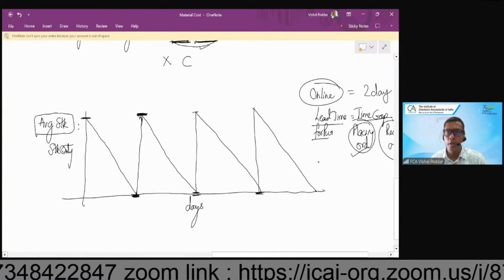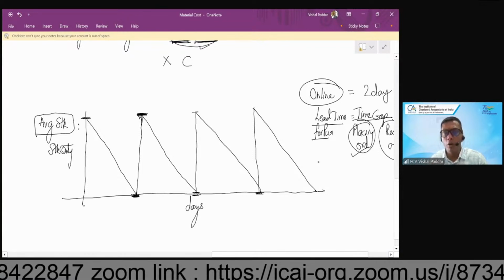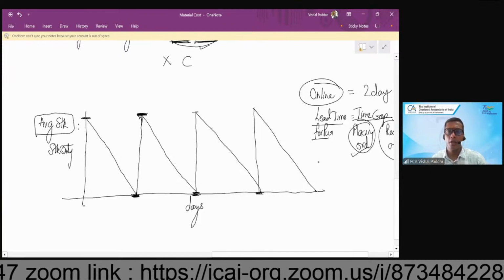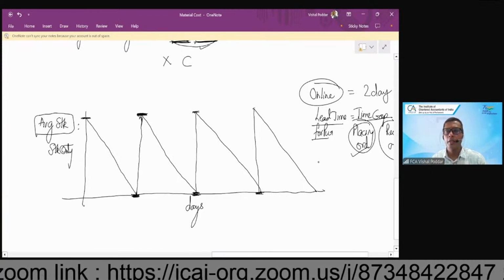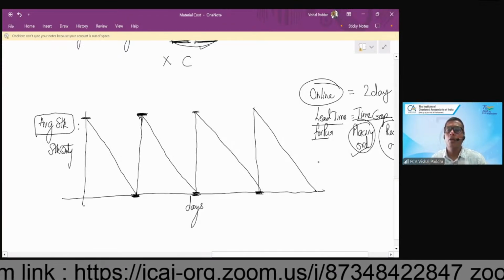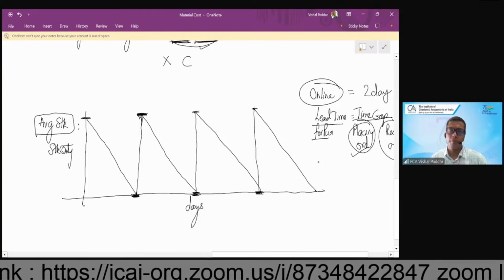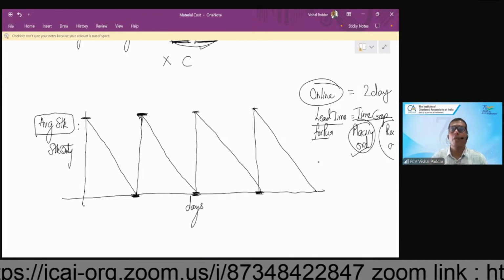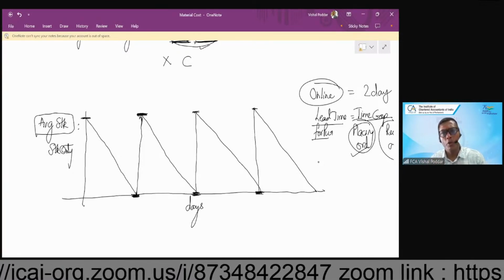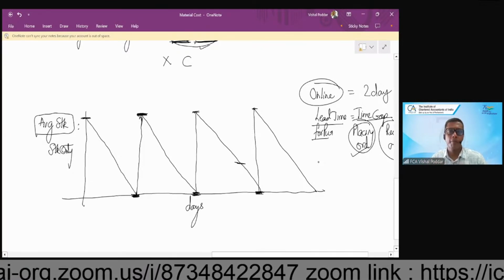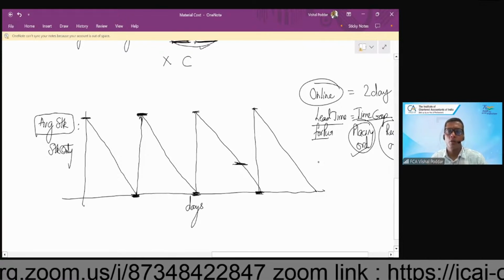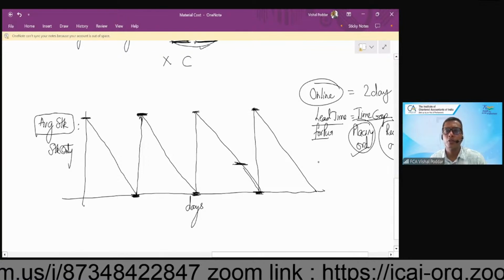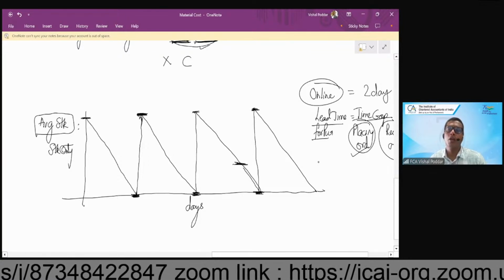What does it show? That there is no lead time, because the moment your stock is empty, you go down, buy rice, and immediately you have stock. Again, you consume that rice over days, and the moment it becomes empty, you go and buy. Again, this assumption may not hold good. So no problem, we have answers for everything. What if you're ordering online and it takes 2 days? No problem. You order 2 days before, so that by the time that 2 days stock empties, you will receive fresh stock. So even if there is some lag time, you can use this.